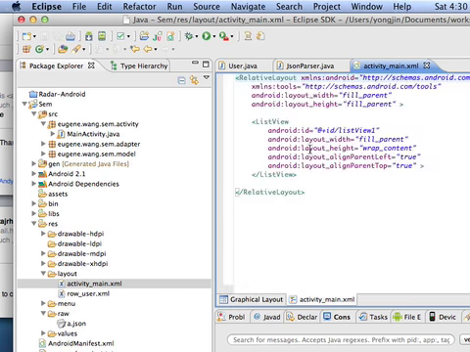Okay, so can someone tell me what am I using here? A list view? Yeah, so anyone familiar with list view? Okay, so one guy familiar with list view. So the difference between list view and let's say a text view is that list view can have any number of elements in it. It's like a list with different rows, but then the number of rows can change.